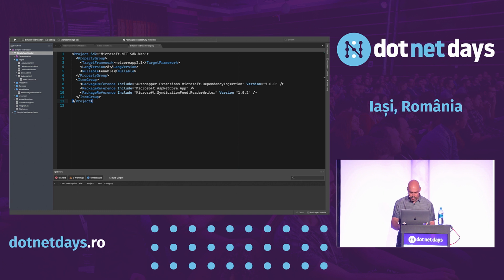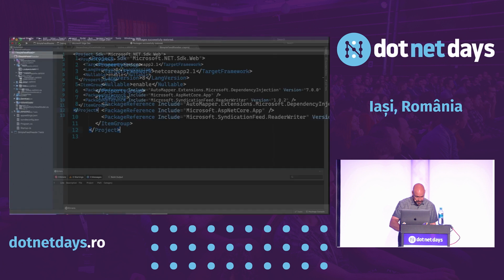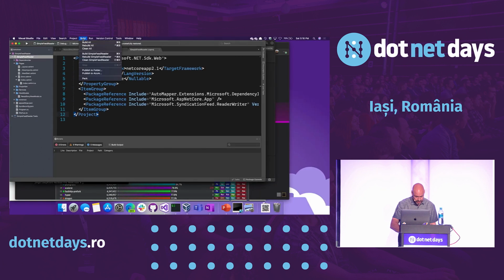Okay, so here we've turned on nullable reference checking, and we've done that because in this application, this is a simple feed reader, and we've made some mistakes that aren't quite obvious. So if I go through and build, let's go build. And when we do this, because of turning on nullable, if I had first built this without, I would see no build errors.